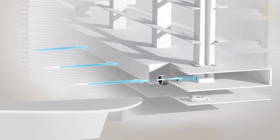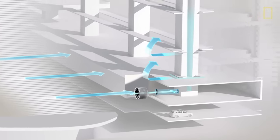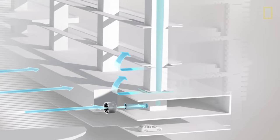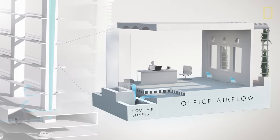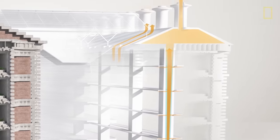Inside the building, low power fans pull in cool night air from outside and disperse it throughout the seven floors. The concrete blocks absorb the cold, insulating the building and chilling the circulating air. When the morning comes and temperatures rise, warm air is vented up through the ceiling and released by the chimneys.